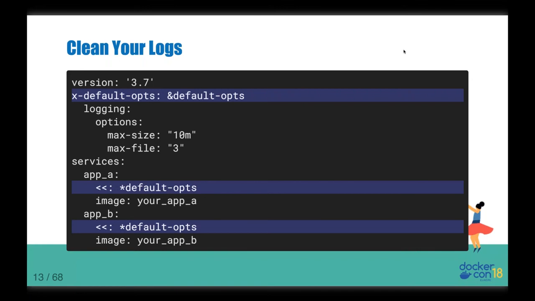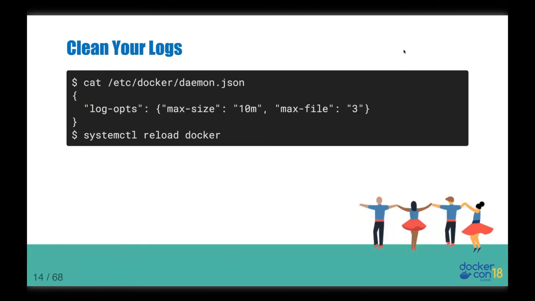Very powerful, very useful tool for me that I can use to eliminate a lot of repetition in my YAML files. And I use it for all kinds of stuff except logging. And the reason I don't do it for logging is because I do this in logging in a different place. I specify in the Docker daemon JSON file just a one-liner in there that you specify the log-opts option in there and how big it is, how many files you want to create.